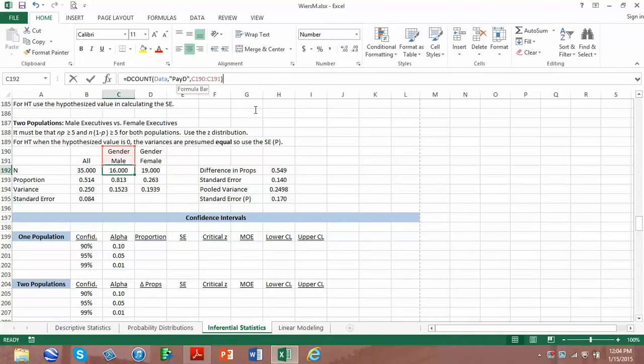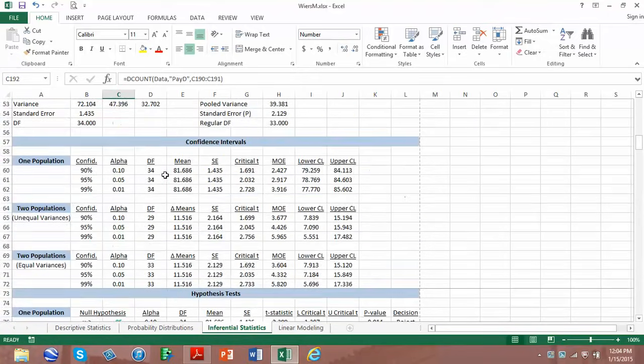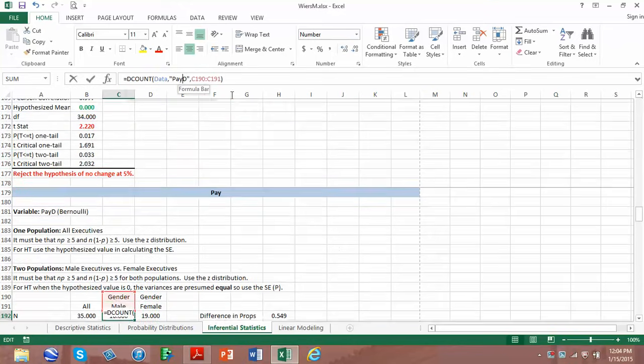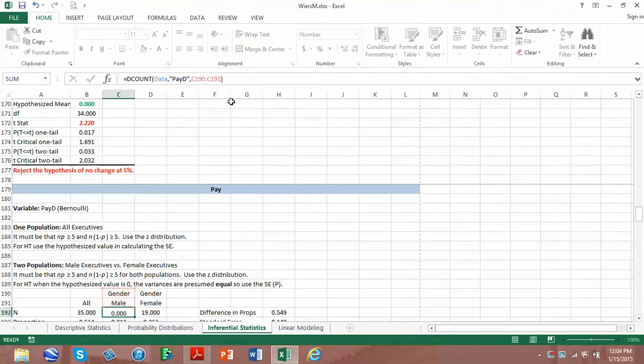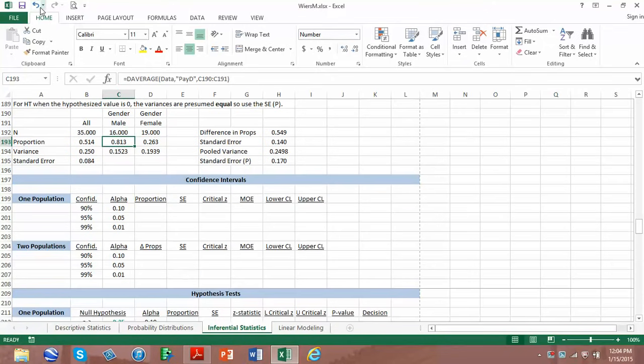Also up here, pay D, make sure that you don't have a different formula at the top or different named range, or actually, in this case, this is not a named range, but this has to match exactly what's up at the top here. Pay D has to be written. There can be no space there, and so forth. Okay, let's see how the rest of this works.